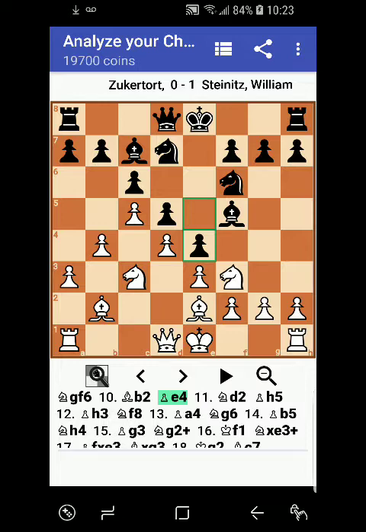Threatens to capture the knight while opening the dark square bishop's diagonal. So the knight retreats. Interesting move.